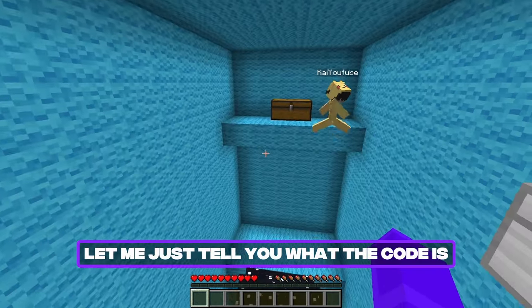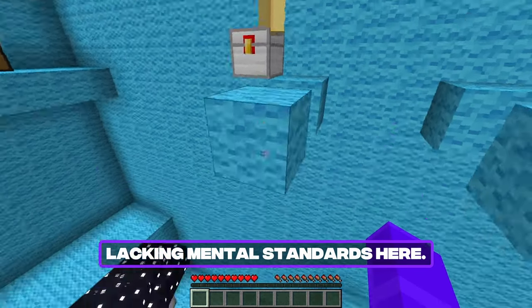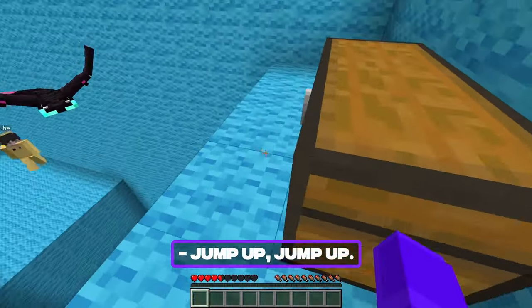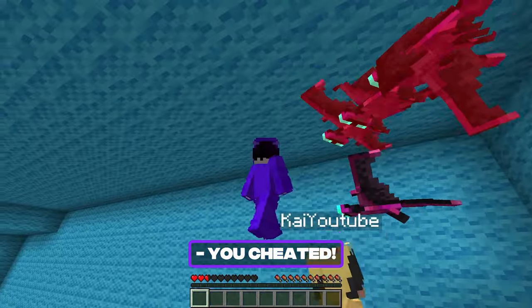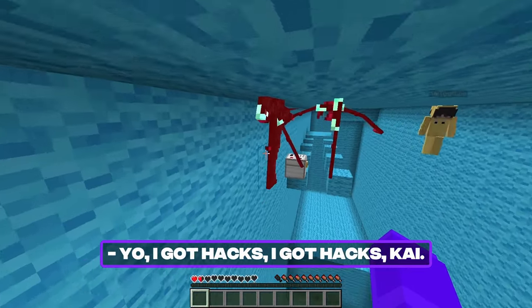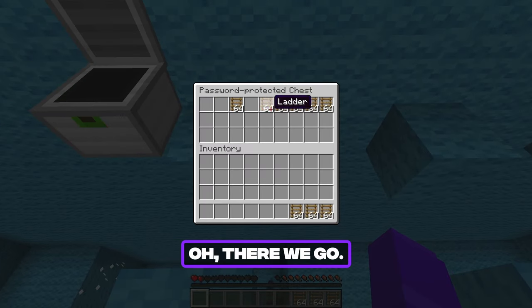You know what, Hiro? Let me just tell you what the code is because clearly you're lacking mental standards here. Oh my goodness, Kai. You literally killed me. Wait, jump wait. Jump up. What? I got hacks, Kai. Oh my goodness. 1, 2, 2, 2. Oh, there we go.